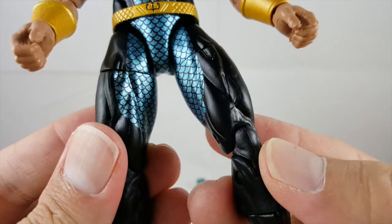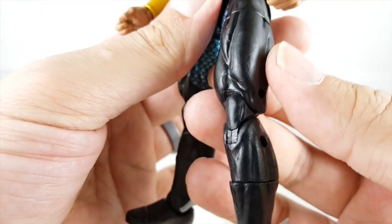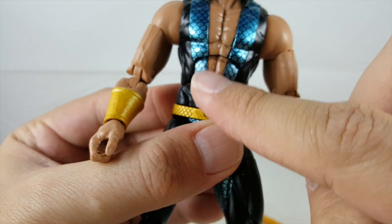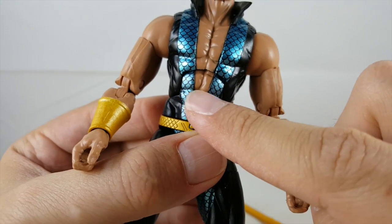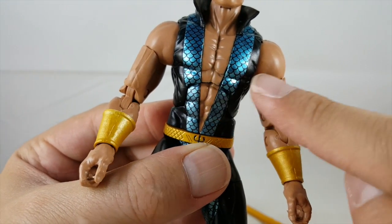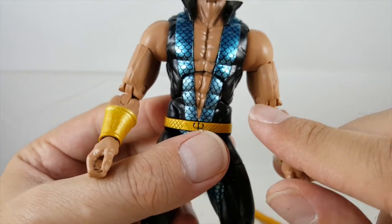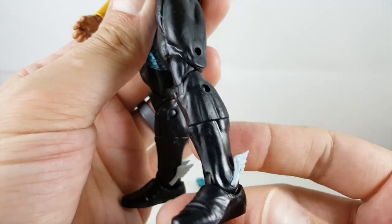It's a clean paint job. I went through quite a few of them. There wasn't too many bad mess ups or anything, but overall it looks really good. There was a lot of little bits on the stomach area, some of the aqua or the black bleeding onto the skin tone, or some of the skin tone color getting on there where it wasn't fully painted. But overall, they were mostly cleanly painted, which was nice to see.